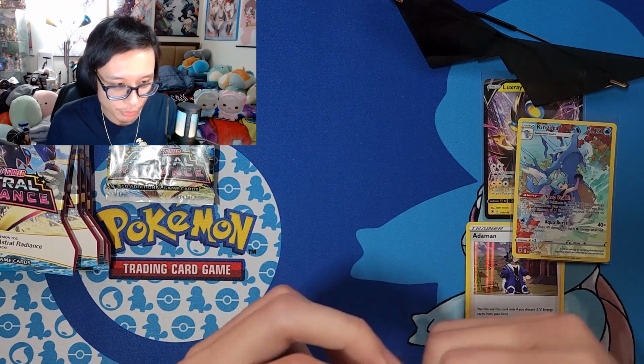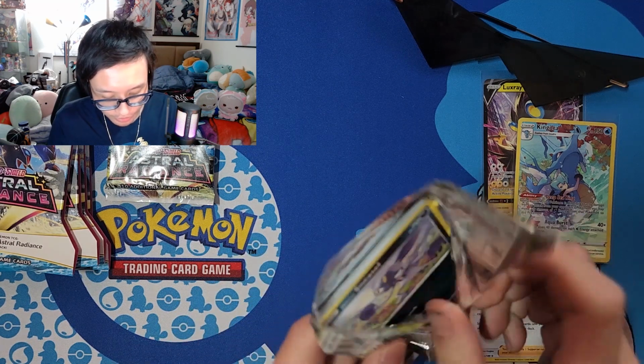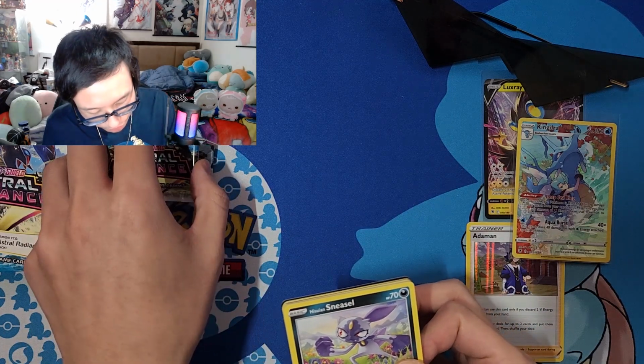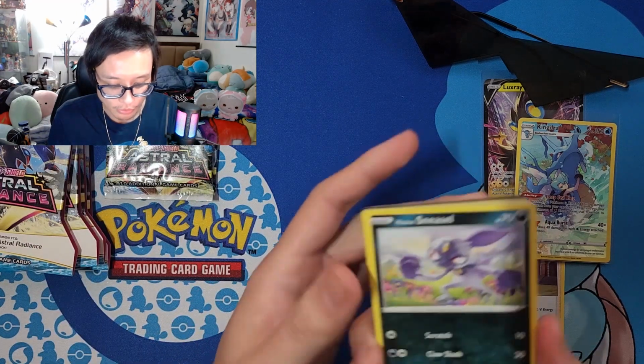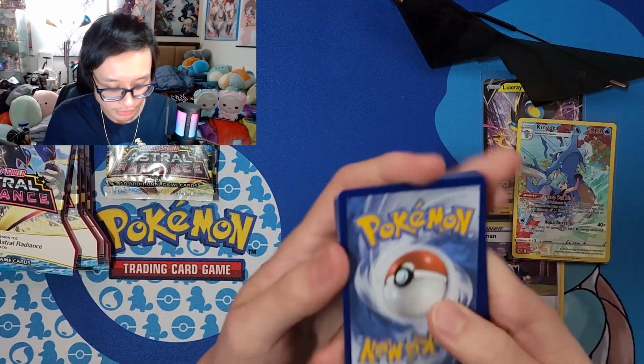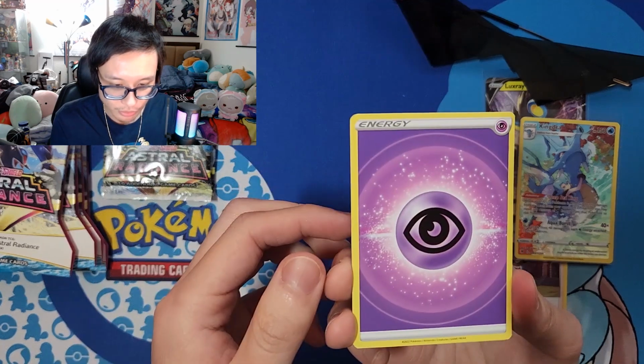Yet they'll open some Evolving Skies, which hasn't really been good for me. But we're not here for Evolving Skies. We're here for Astral Radiance. We already opened like 6 packs, or this is my 6th one right here, so hopefully we can get something good here. Looking at the back there. 1, 2, 3, 4. And we can start off with Psychic Energy.